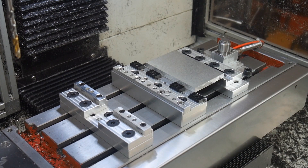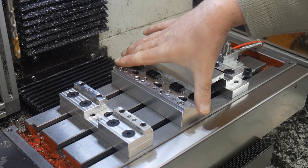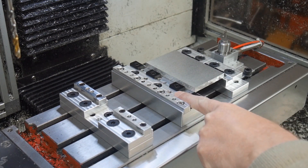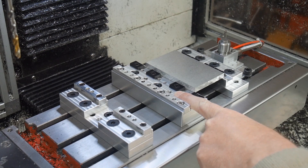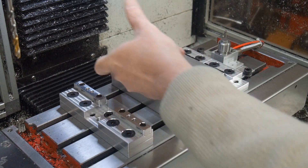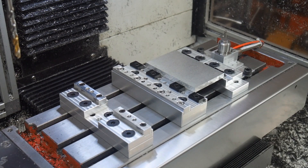This is direct mounted to the table to save a bit in height. At 440, every millimetre of height you can get is absolutely precious, so giving some up for a fixture plate didn't ever seem like a good idea to me. What I've done here is put a fixed jaw in the centre, mounted on the table and then clocked in the usual way as you do with a normal vise, so that this surface here is nicely aligned with the Y axis.